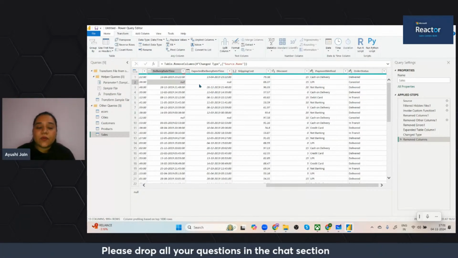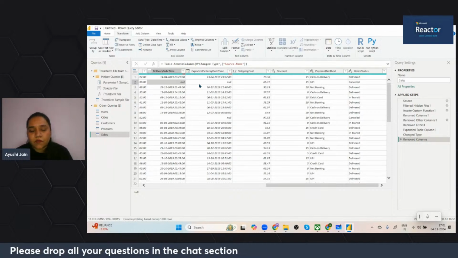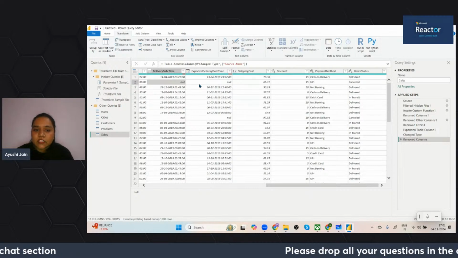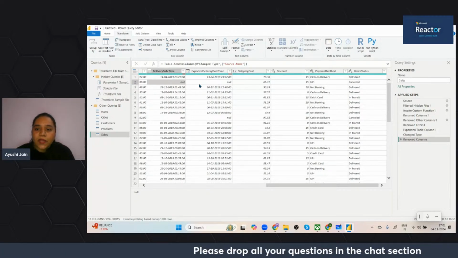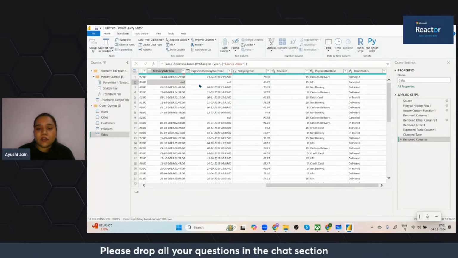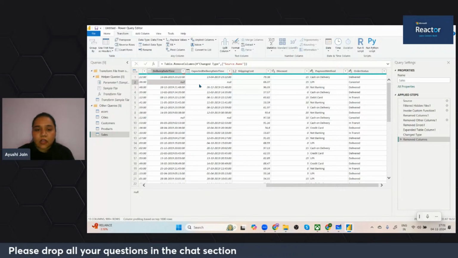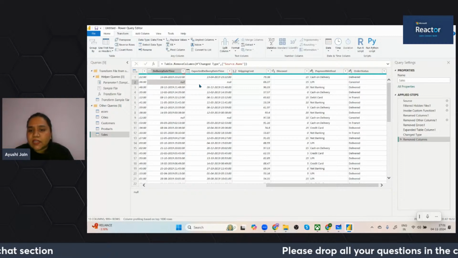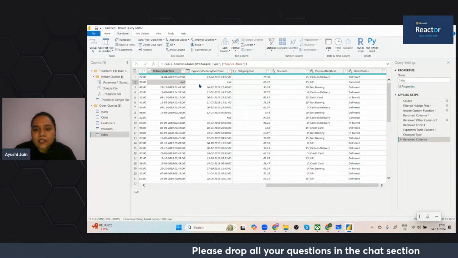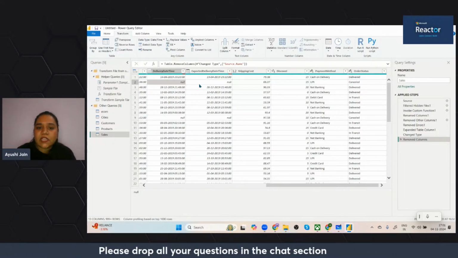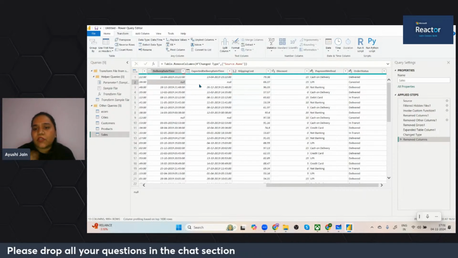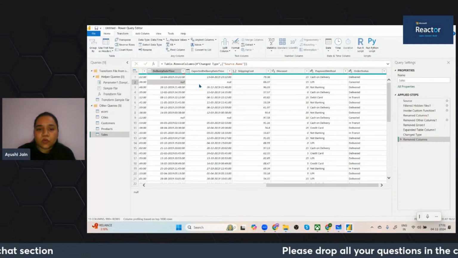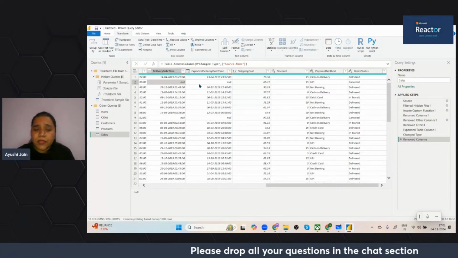A blank value is one. See, Power Query Editor will not understand the difference between null and blank, but you need to understand that a null is one which is not applicable, while a blank is one which we have left as blank. For example, after ordering from Zomato, if we have not given any rating to the delivery guy or to the food, that is something we have done on purpose. We are leaving it blank, and it is applicable that we should be giving the ratings in there, but we choose to leave it empty. So that would be a blank value.